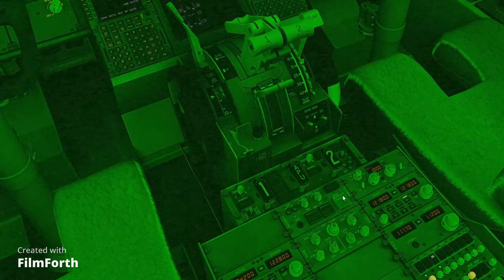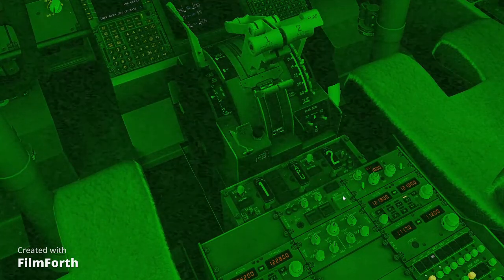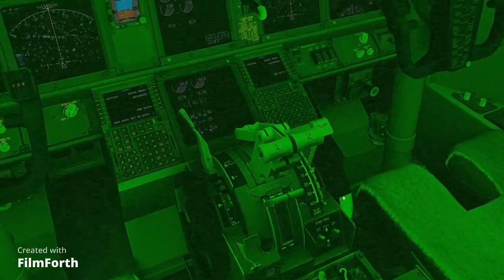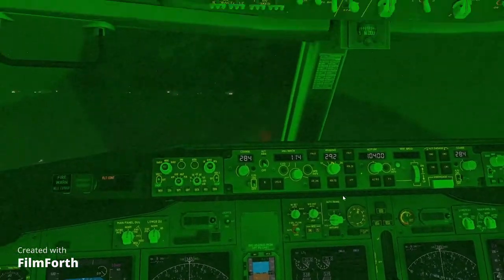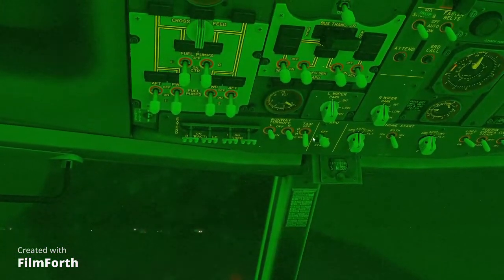Okay, that's looking good. Now let's turn off the taxi lights. Obviously I'd do this when taxiing, but this is just a quick show how you'd do these. And I guess that is all we need to do before takeoff, just a simple startup.